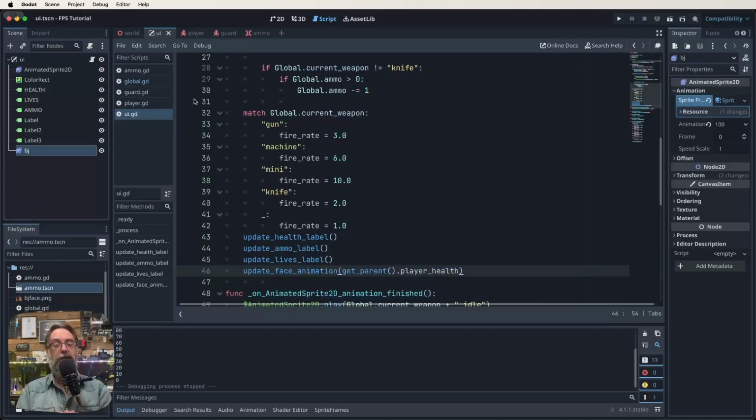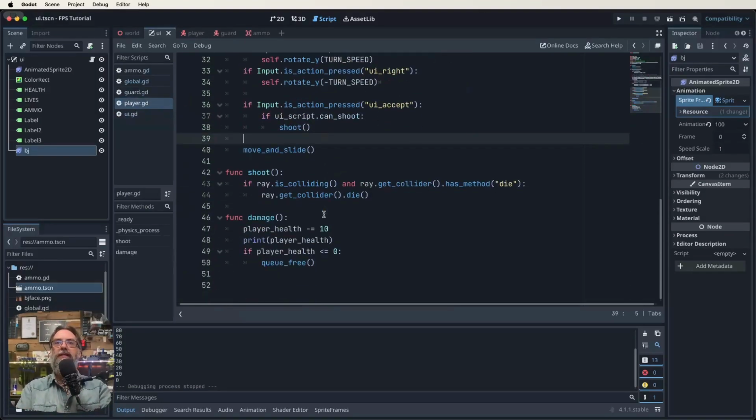That's largely going to happen in our player script. So let's find our player script and let's go down and have a look at our damage function, because that's where we're going to basically be doing all of our work here. With our player script, that's where we're handling health, and so that's where we also do our damage and stuff. So this is where we're going to focus our attention. I guess we can just get straight into it.